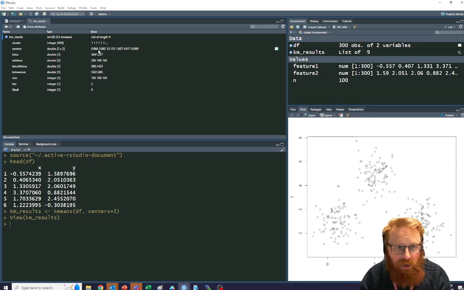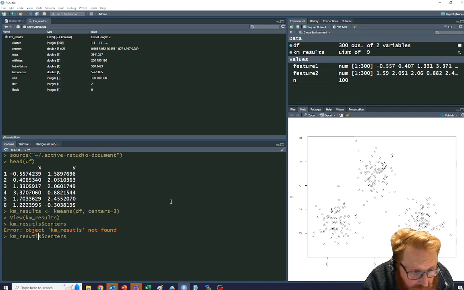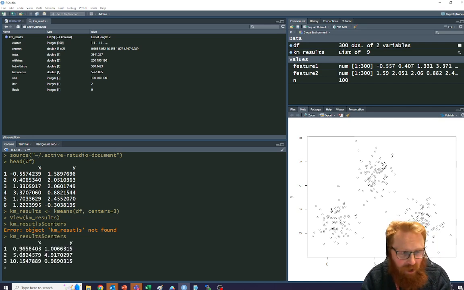So it says 1 is at 0.95, which must be 0.95, 0.95. No, it won't be that. Actually, let's just see this. km_results$centers. km, if I could spell it right. Results. Yeah, all right. So it's saying one center is at 1, 1, which is here. One is at 5, basically 5. So that one there. And one is at 10, 1, which is there. So it's probably done a pretty good job. All right. And so, yeah, this is what cluster the data points ended up in. This is where the center of the clusters are. These are important things, and most of the other things are irrelevant to anything we're ever going to do.